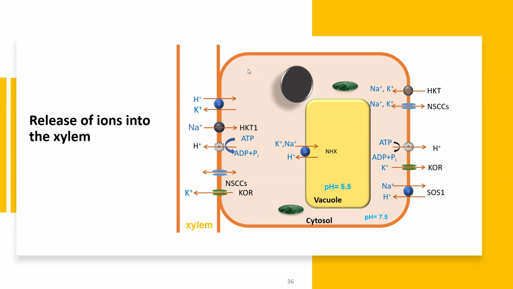So this release basically determines the uptake from the epidermal cell. If this release is stopped somewhere or is not efficient, then as we have mentioned already, the movement toward the shoot through the xylem will not be efficient, and the nutrients will not move upward to the shoot. So there will be a higher concentration in this region and the release into the xylem will be reduced. As the release is reduced, the uptake will also be reduced.